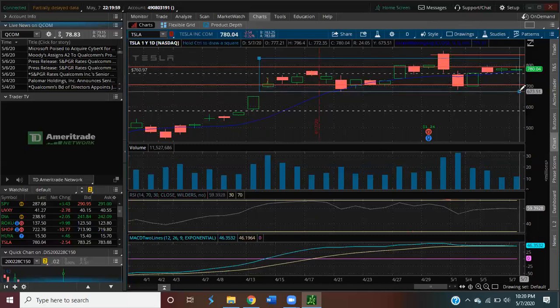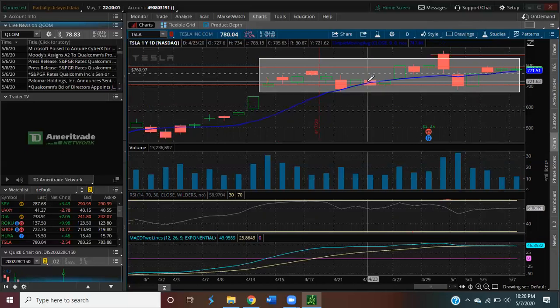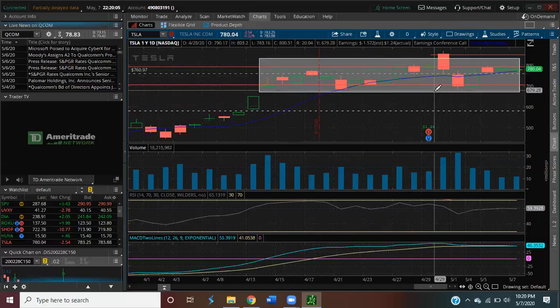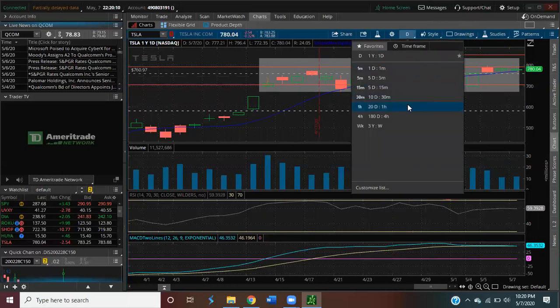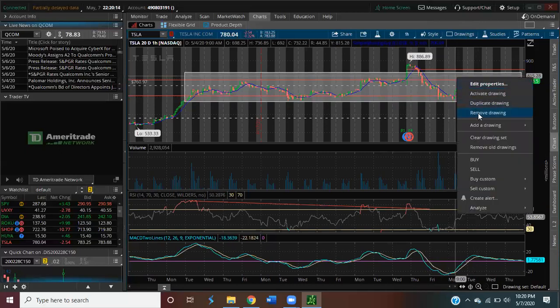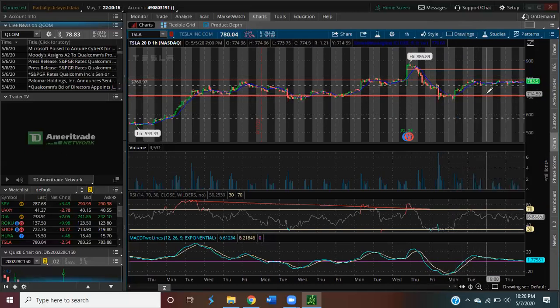Just to show that Tesla has been in a box. Tesla has been right here in this little box for a month now. All right. So the same way we just did space, which, oh man, makes that hard to see. Maybe I shouldn't put that on there. Same way we just did space is the same way we can do Tesla.